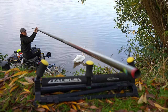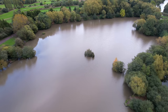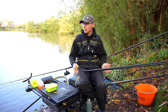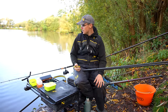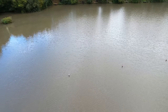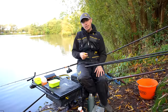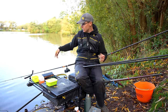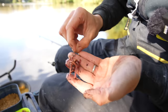I've settled in on peg 13 on Geary's. I haven't fished this lake for years - last time was an Angling Trust silverfish competition where I drew peg 16 and won the match with loads of little skimmers, probably five or six years ago. I've set up two pole rigs, two lines to fish, and one rod. The rod is an 11-foot distance-style rod. There's a gravel bar that runs out there - must be over 50 metres, maybe 60 metres to those posts. I'm going to chuck a little hybrid feeder out there and see if I can nick a few fish early, then switch to bomb and pellet with PVA bags.